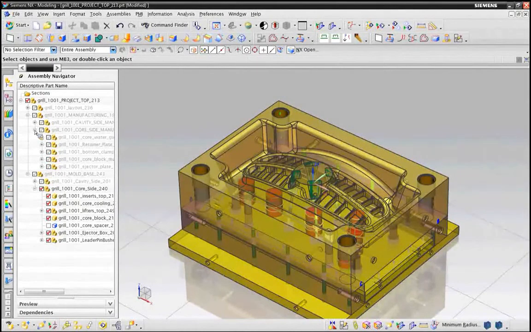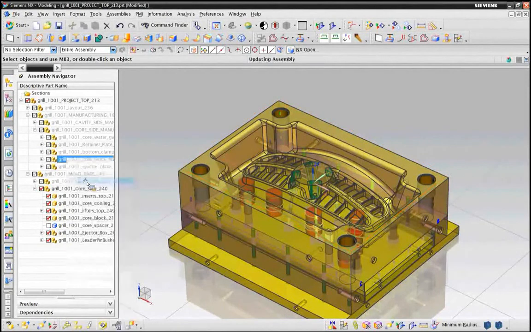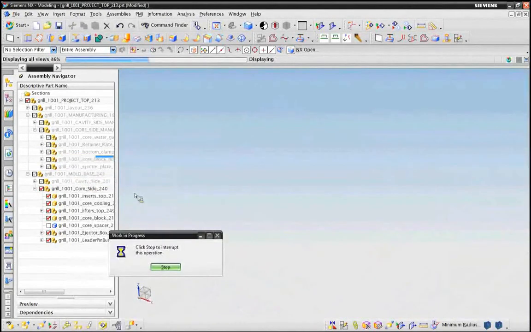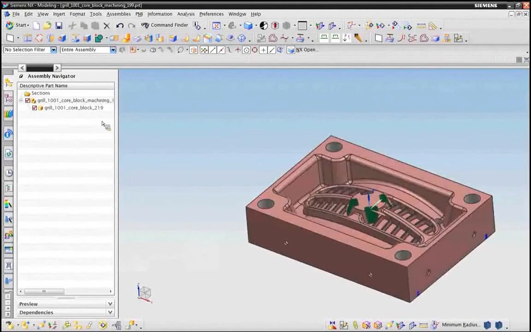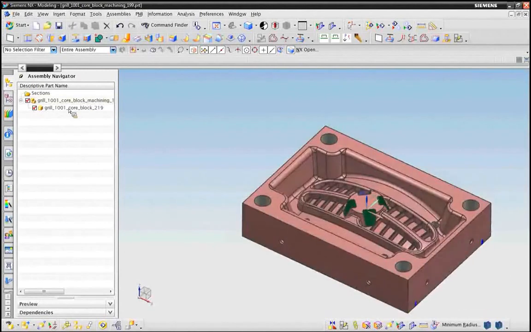We're going to select this, and make that the displayed part. What that basically means is I'm looking now only at this level of information within the entire mold tool. And you'll see that the core block is actually included in this subassembly for machining. So that gives me direct access to the component here.